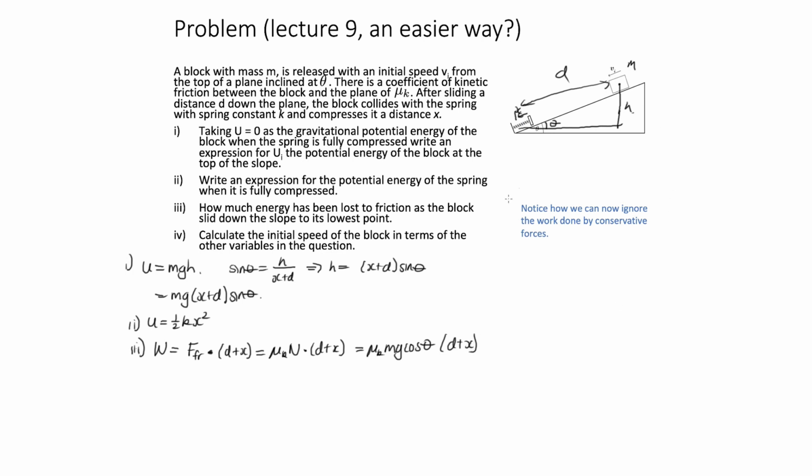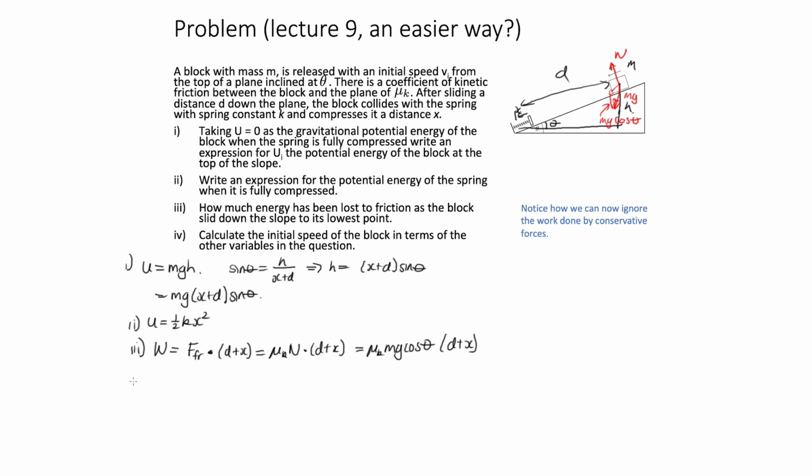We can see it's mg cos theta by considering the forces perpendicular to the plane. Perpendicular to the plane we've got the normal force up and the weight force down, and so these two must balance. If this is theta here, then we've got mg cos theta. So the normal force and mg cos theta must cancel each other out, or it would accelerate up off the plane. There is a frictional force, but it's parallel to the plane, so it doesn't contribute here. And so this is the amount of energy which is lost to friction by the block.